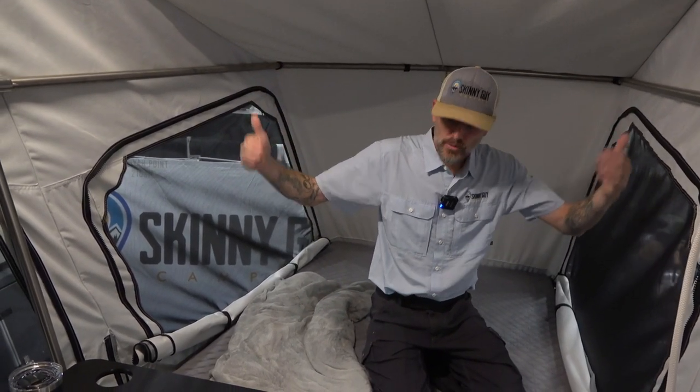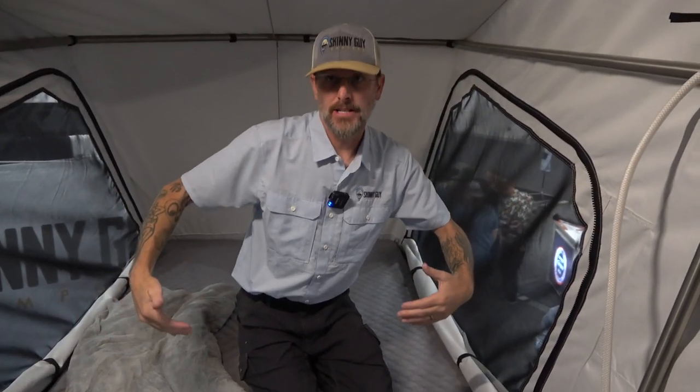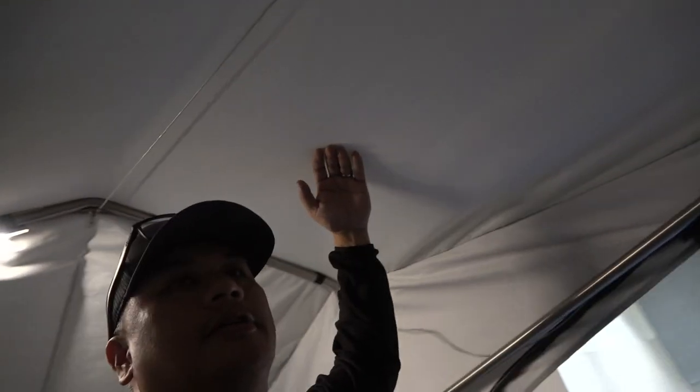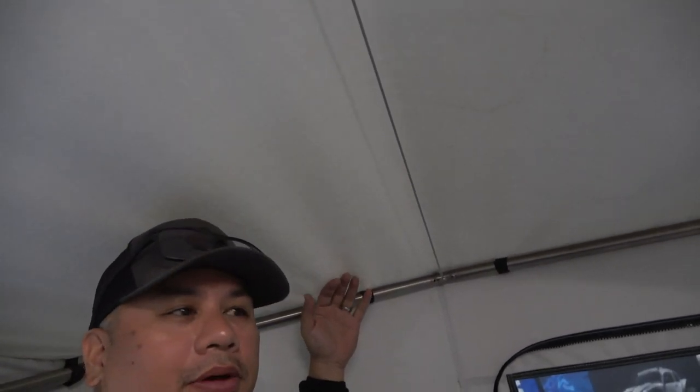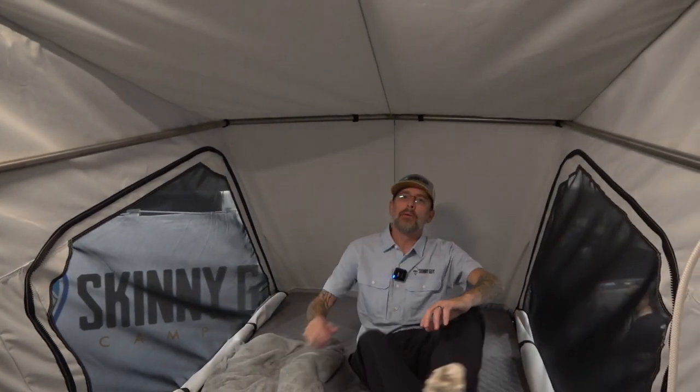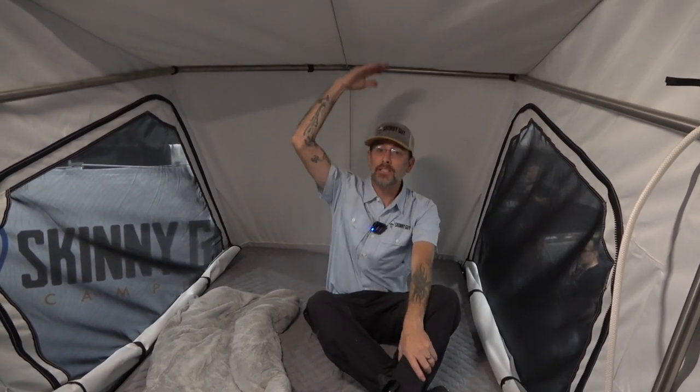That collapsing tent system was also the only way to get everything to collapse in upon itself while still having headroom all the way up. Down by the kitchen — one of the lower areas — at 5'9" to 5'10" with shoes, there's still a lot of room. Back at the bed area, the headroom is even more impressive — it's a great hangout area for bad weather events where you can get five or six people in to just lounge around.